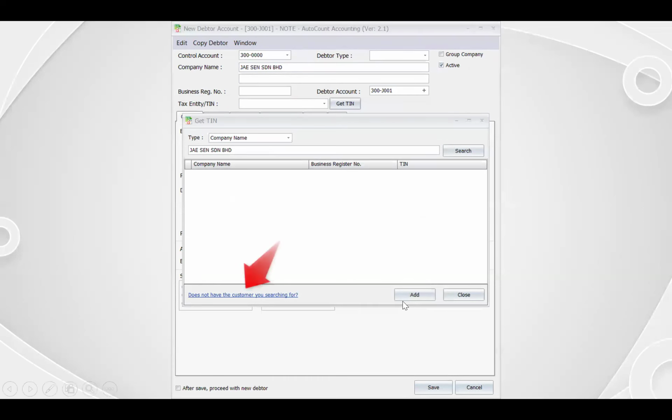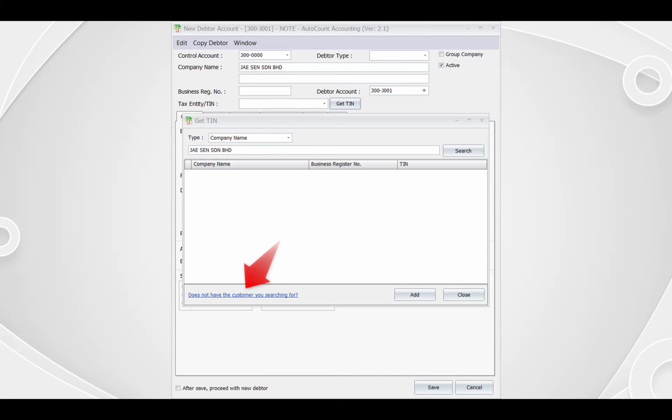Okay, where will they search? They will search inside our big server. Just now I mentioned the API server. They will go to the server and search. Why do they search there? Because many customers or many companies are using AutoCount. Some customers may be other people's suppliers also. So maybe company A is my supplier, and company A also has some other customers. Everyone is using AutoCount, so they help to share the information inside our server.